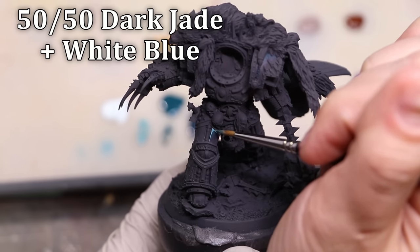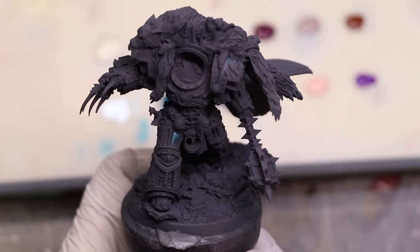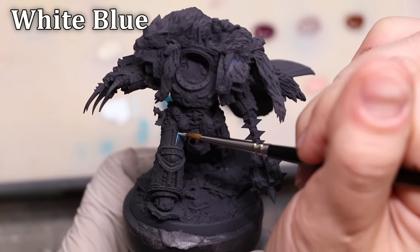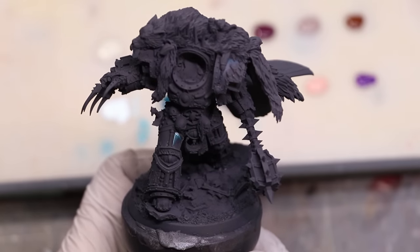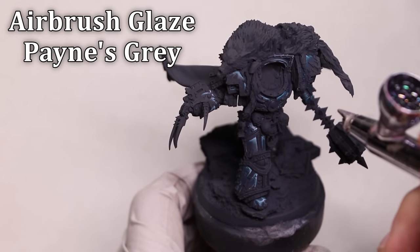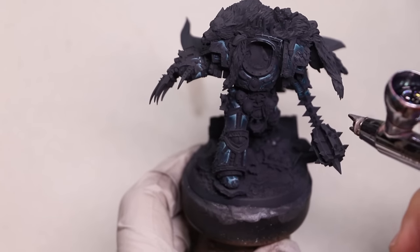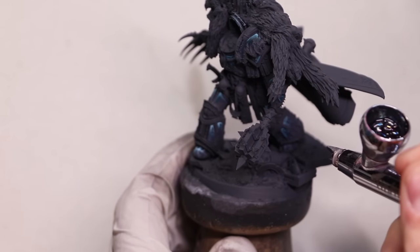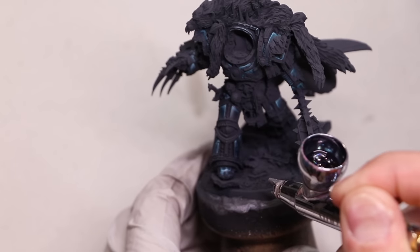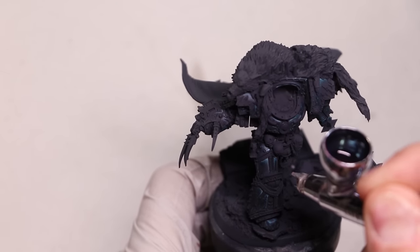You can see how much it kicks when we add the white blue into the dark jade to get much higher opacity. The white blue was another essential color — it's that cold highlight color for when you want a final highlight pushed into the cold spectrum. These colors also airbrush well. After creating edge highlights on the armor, I wanted to knock it back a little, so I'm coming back in with very thinned-down Payne's Gray — about 10 drops of thinner to one drop of paint — using my Harder and Steenbeck Infinity airbrush.